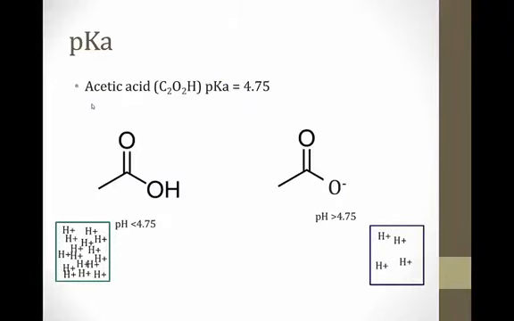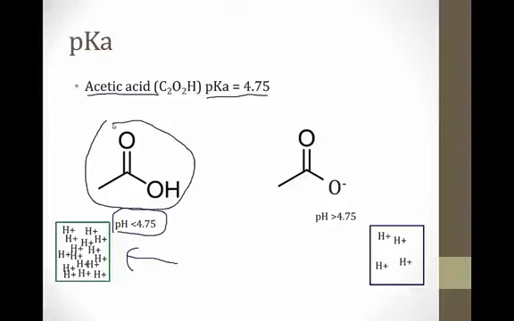So to make this point clear, let's consider a very simple acid that is not an amino acid. Let's talk about acetic acid, which has a pKa of 4.75. This is the structure of acetic acid on the screen here. If the pH in solution is lower than the pKa of acetic acid, 4.75, this means that there will be lots of hydrogen ions around. A pH less than 4.75 is very low. There are going to be lots of protons floating around in solution, so this is the form you're mostly going to find at pHs less than 4.75.